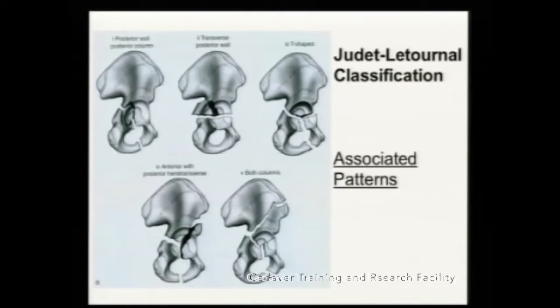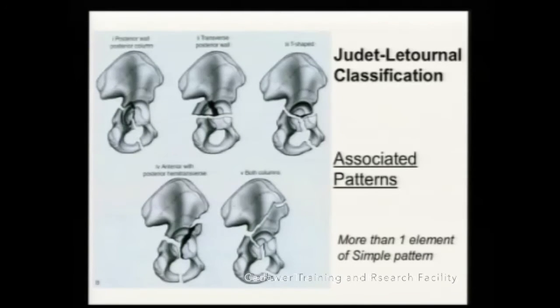Then what happens is you combine 2 elements of simple fractures. So it is more than one fracture line, 2 elements, so to complete the picture, they are called associated. So there is something and there is something associated. You can have a posterior wall with a posterior column fracture. You can have a transverse fracture with the posterior wall. You can have a T-shaped fracture, a transverse fracture which has a vertical limb, because the obturator foramen is broken, that makes it from a transverse to a T fracture.